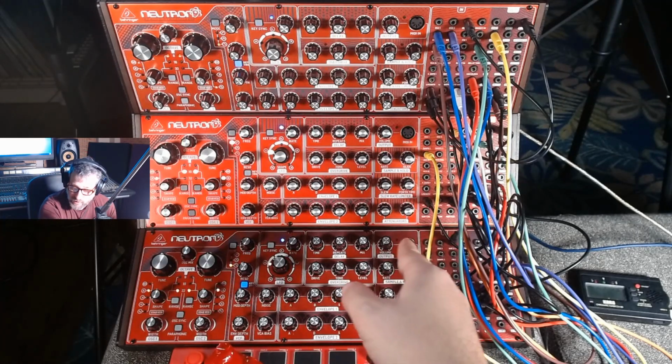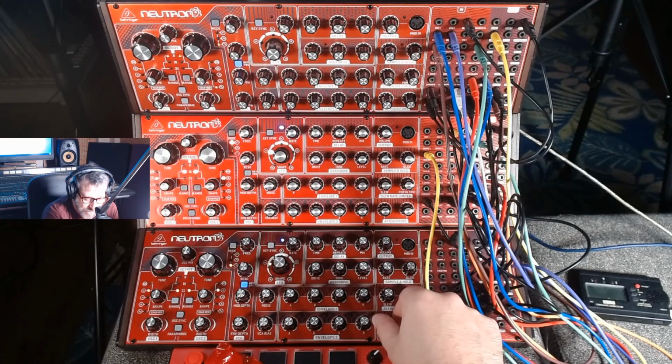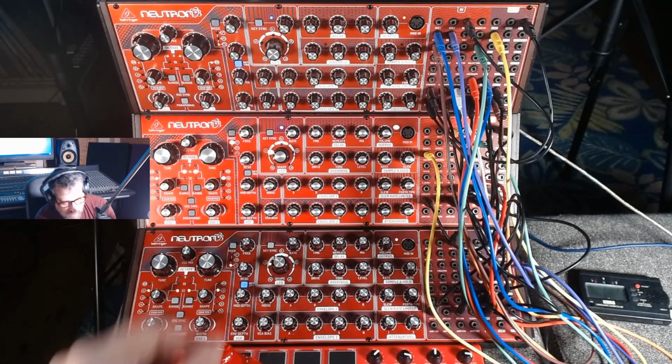Let me turn off the oscillators that I have stacked with it from the other Neutron so you can hear that wave shaping stuff on its own. Let's put it a little bit slower.